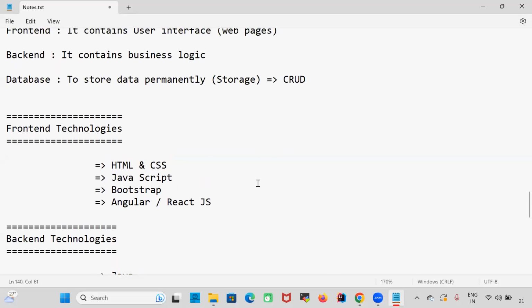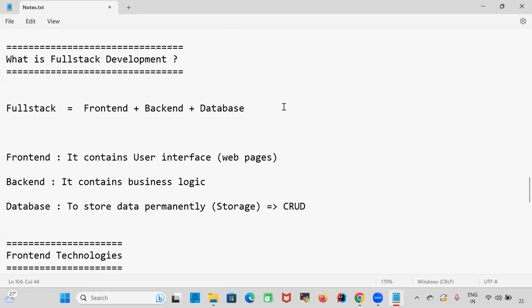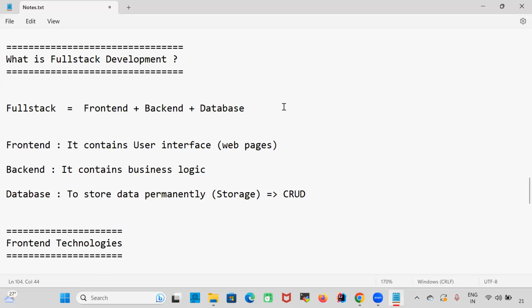Now here in our full stack development program, where we are going to use our Spring Boot. Spring Boot microservices comes under backend development, guys. By using this Spring Boot and microservices, what you can do? By using this Spring Boot and microservices, you can develop backend of the application. So when we are developing a software project, it will contain front end, back end, and database. By using this Spring Boot and microservices, we are going to develop back end of the project.